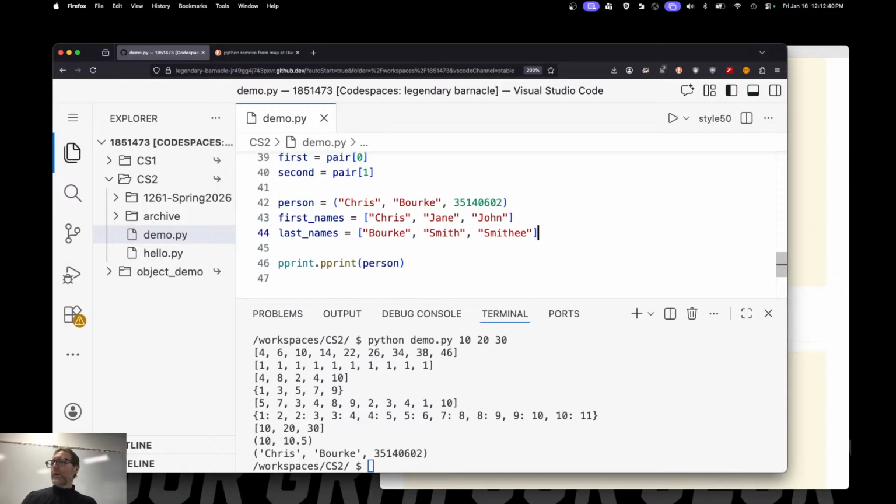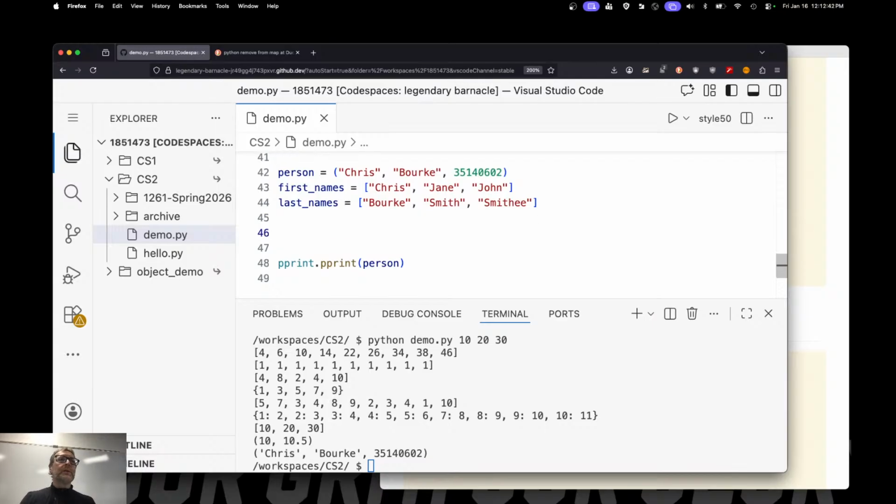All right, there we go. Let's go ahead and bring those together using a list comprehension now. People is equal to a list comprehension that groups the first and the last for first in first names, for last in last names. There, I've got two loops in a list comprehension.